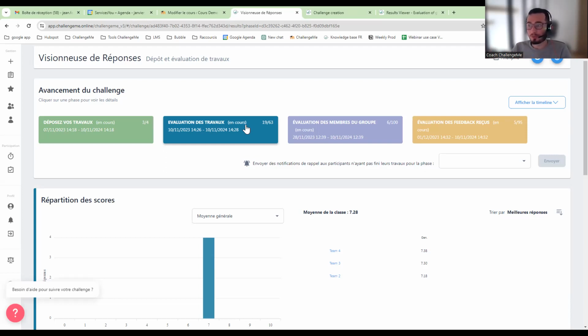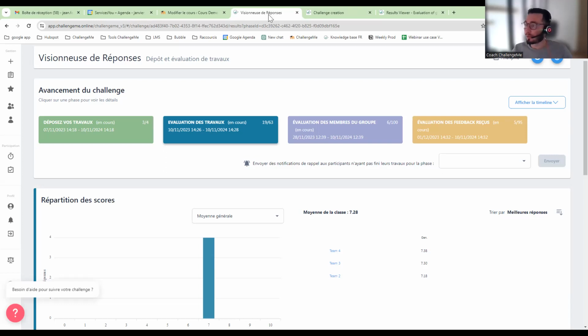So I would say that you can do it directly by downloading the Excel file, because in the Excel file you will have a column with the feedback given and if the student participates. So you can just make an Excel formula to put a grade on this.